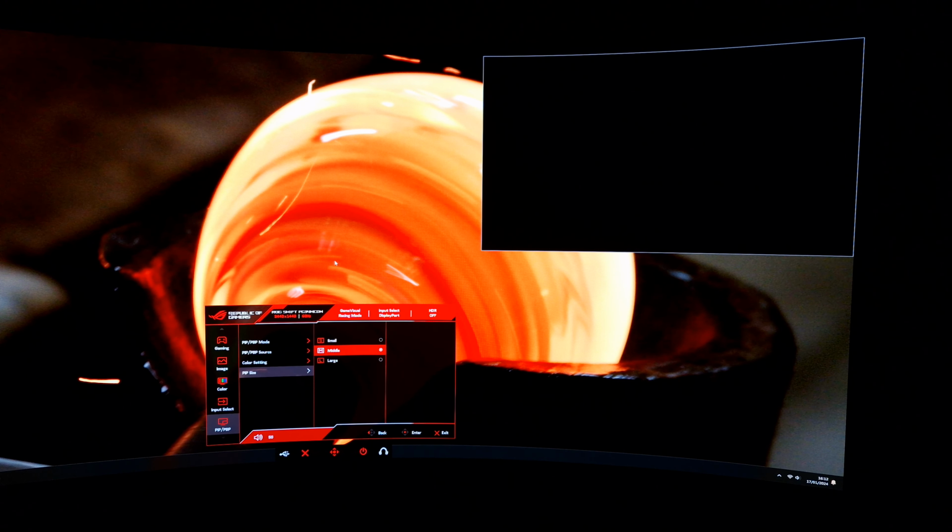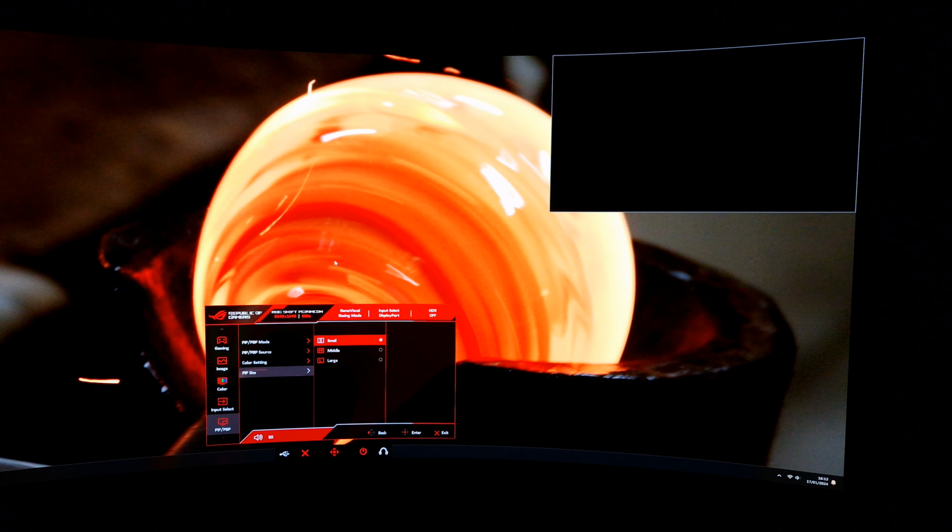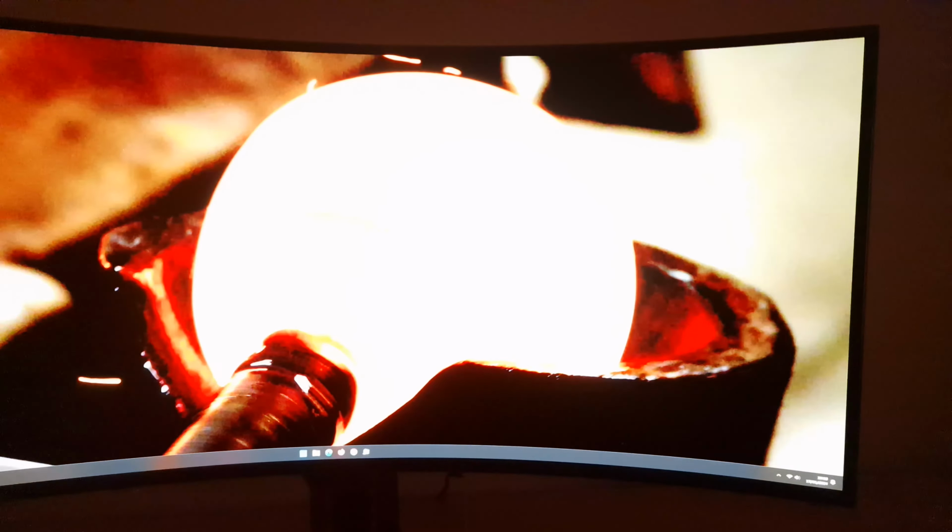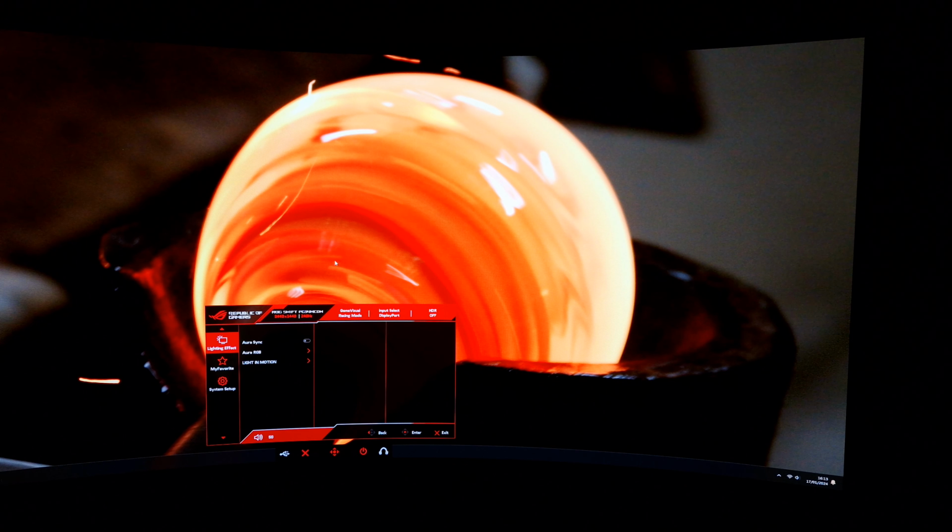But yes, back to the sizes. There's middle, which I'm showing you there, large, and small. And select that top option there to disable PIP, P by P. Lighting effect, which I've been through. My favourite, which I've also been through. System setups, you can change the language that the OSD is displayed in. You can change the volume or mute anything connected to the audio output. This doesn't have integrated speakers, but it does have some line outputs, and that's how you select which one you're using, the headphone jack, 3.5mm headphone jack or SPDIF.